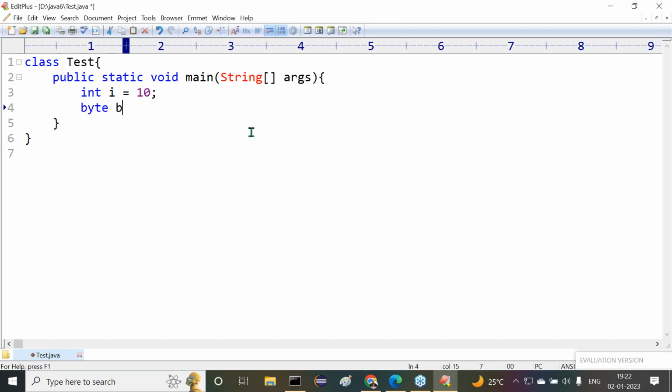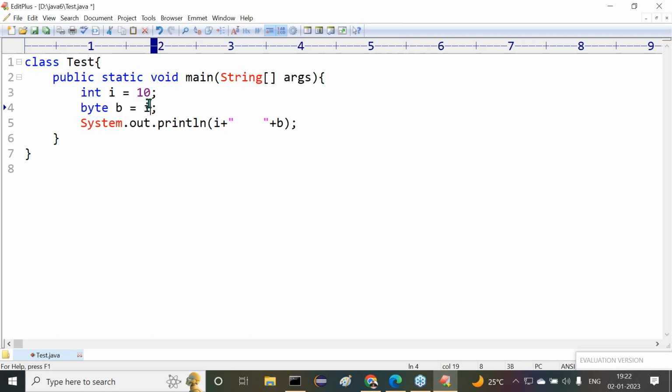Observe carefully. First of all, byte b = i. This is our general thinking. As we know about simple typecasting, if you want to convert from one type to another type, directly assign the variables. As per that thought, we are trying to convert like this.